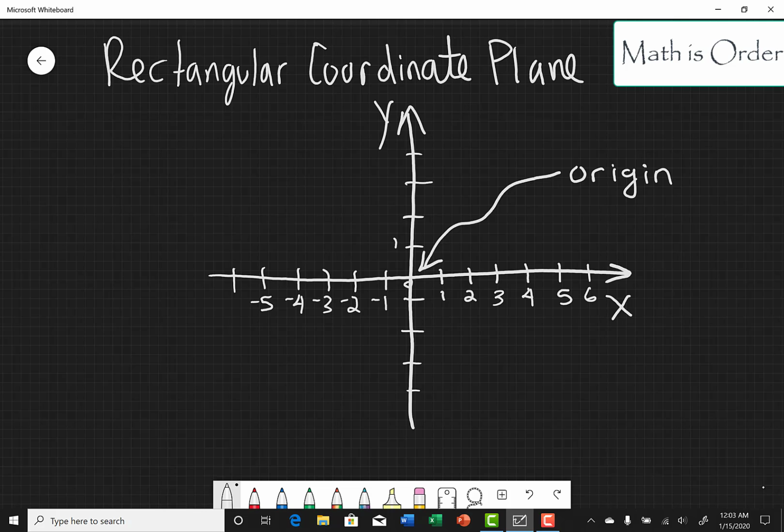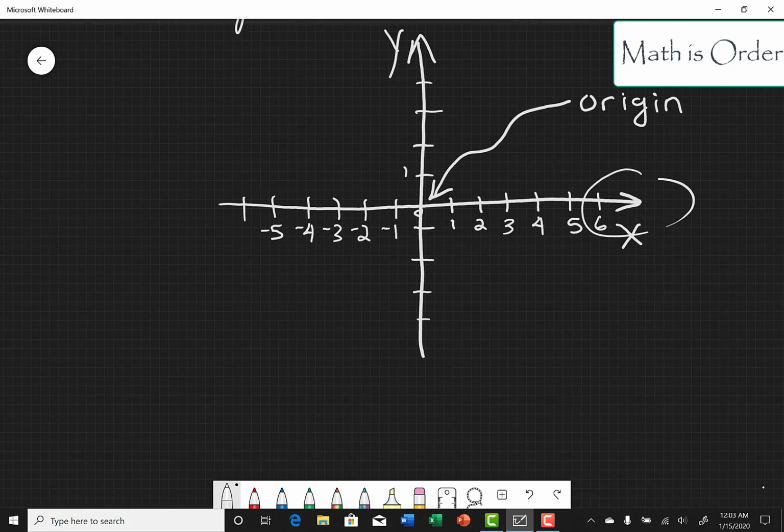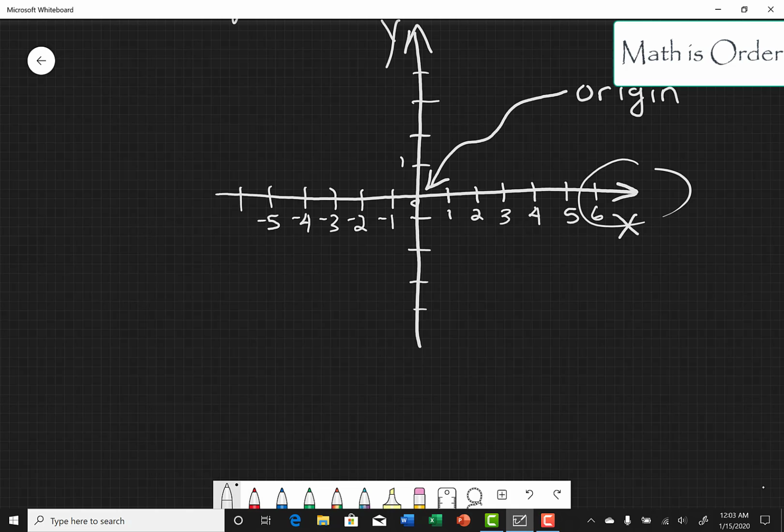Before we go any further, let's look at this arrow here. It shows the order, so the values along the x-axis are increasing as you go from left to right. For example, this -5 here, if you compare -5 with -2, -2 is larger than -5. Why? Because it's further to the right.